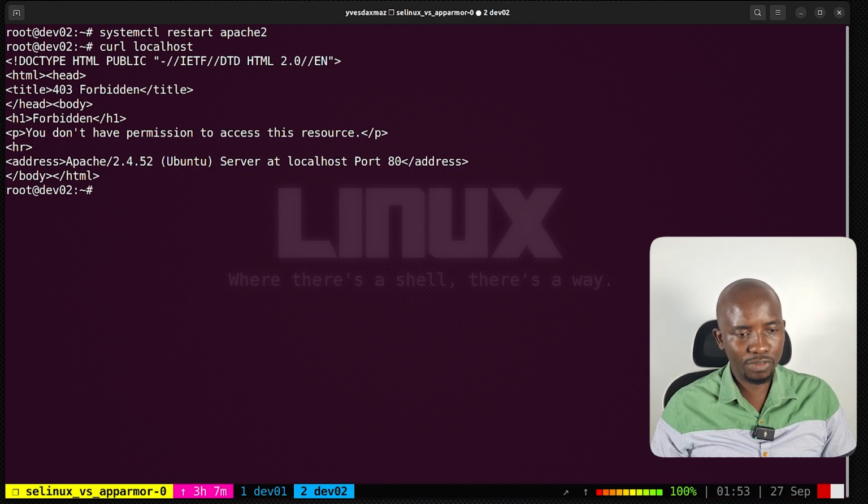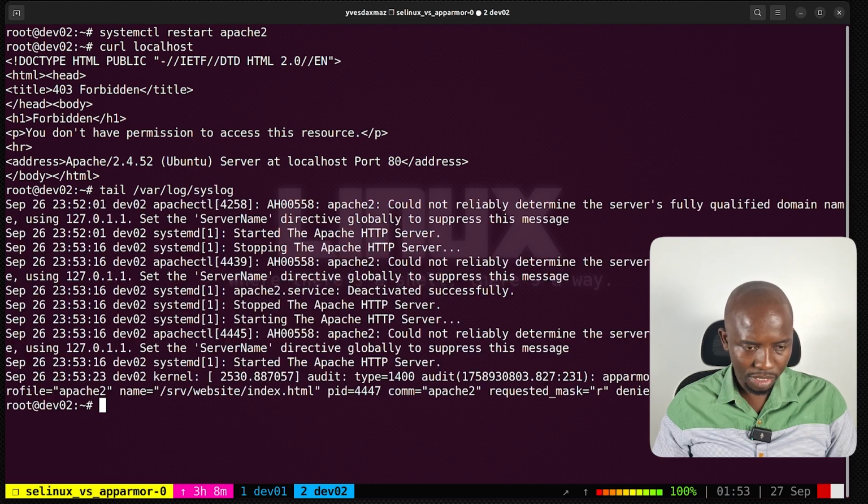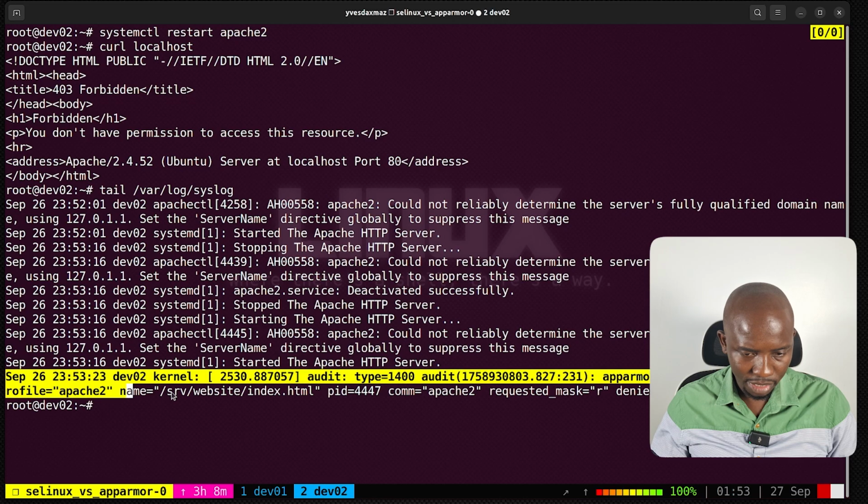You can see it is forbidden because that directory is not listed inside of the profile file. In syslog you can see here it is denied.